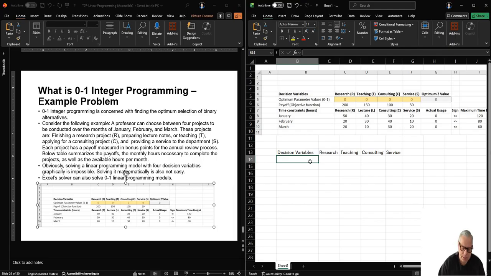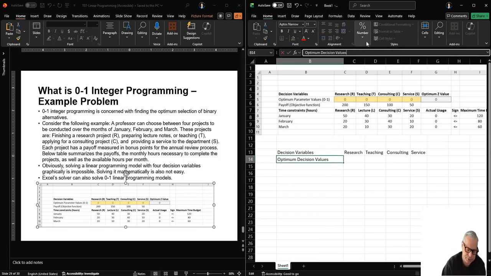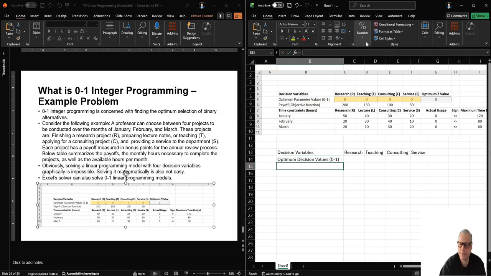And now in the next row you have the optimum decision parameters, and you know those will be the ones that Excel will choose. Optimum decision values. So again, this is 0-1. And we have a payoff function. That is my objective parameters.